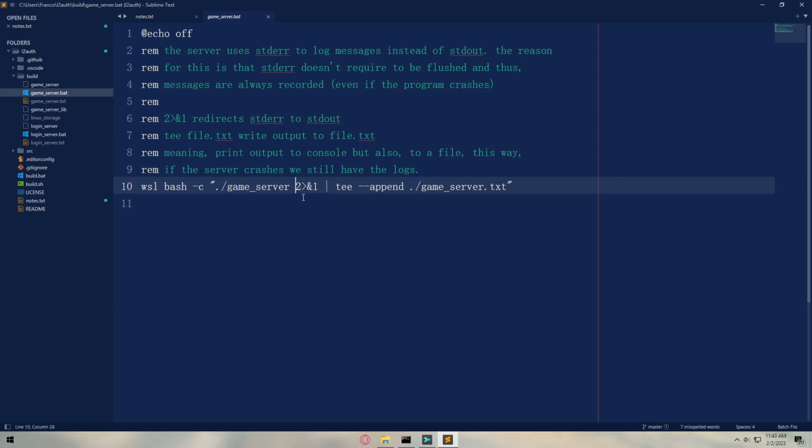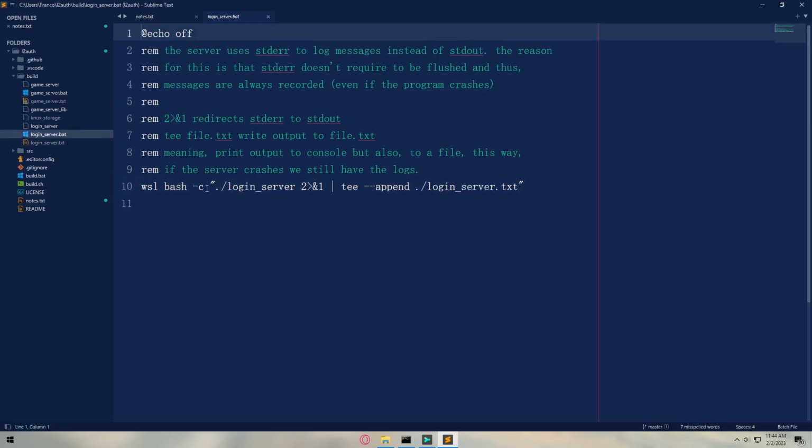So we're redirecting the std error back to std out so we can see the logs in the terminal. But at the same time, we're piping all the logs or the messages into this game server text file.